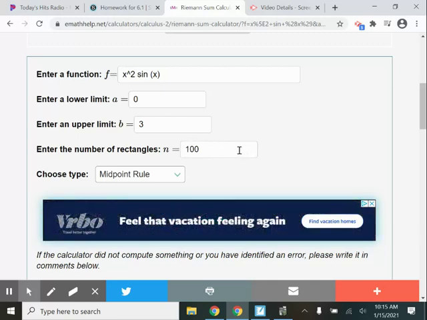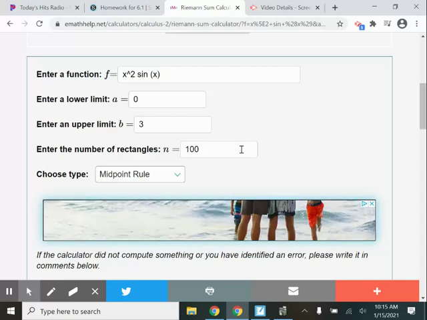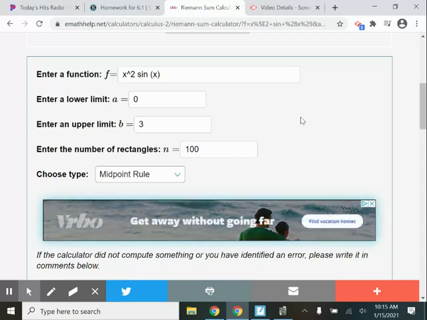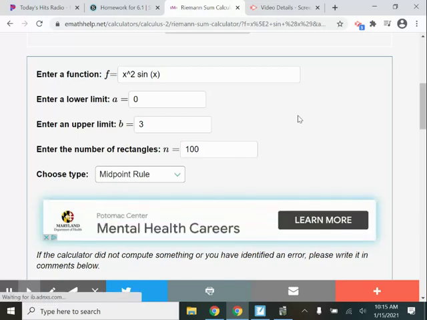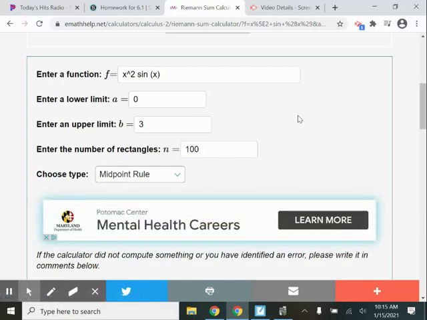Don't make it too big, because if you make it something like 10,000 or 100,000, you may be sitting and waiting quite a bit for your machine to calculate whatever you're trying to find. But I know there are some questions in your textbook where they just want you to find an approximation, and they don't specify how you are supposed to do that.